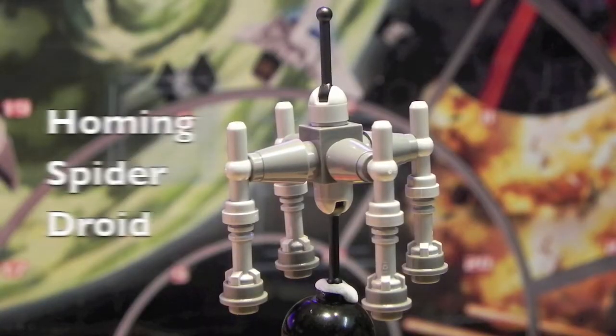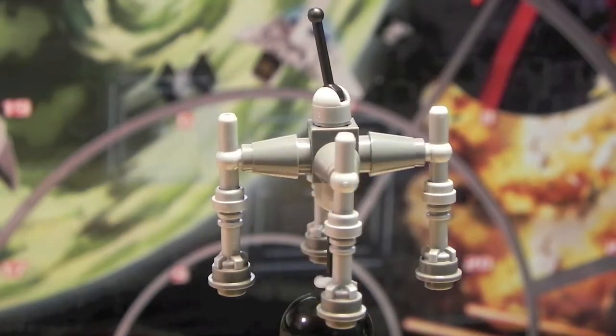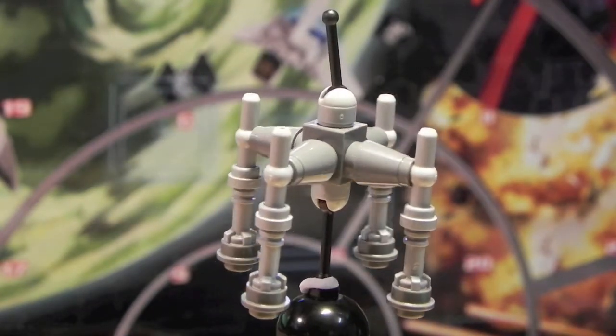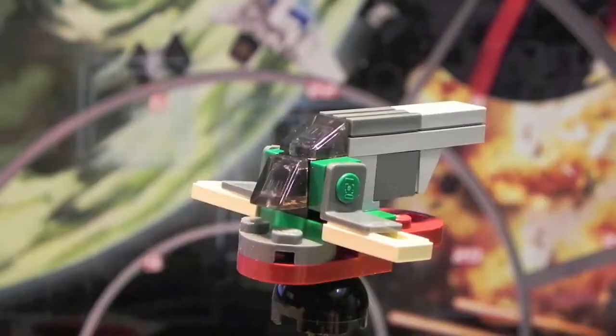Number 4 is again a slightly obscure piece if you're not into the prequels. It's a homing spider droid that could be seen on occasion in some of the Clone Wars battles.